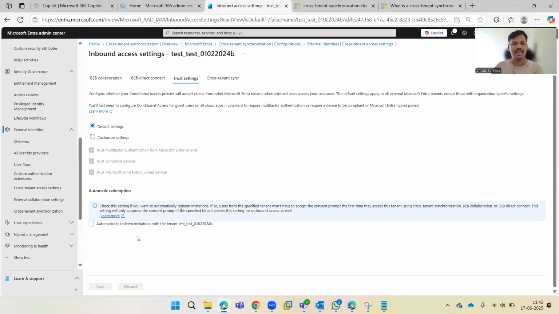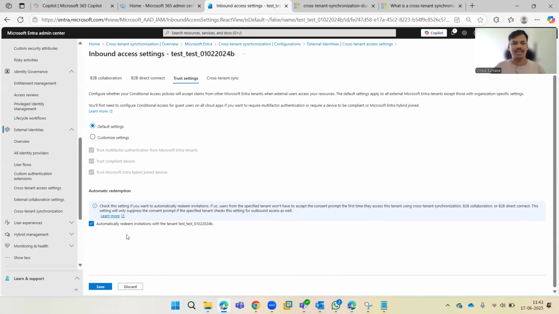Also, here you can see automatically redeem invitations with the tenant, this one, which is going to allow us to directly redeem the invitations, which we really do want here because we have already set up the cross-tenant synchronization. So we don't want users to go ahead and accept or redeem those invitations, right?